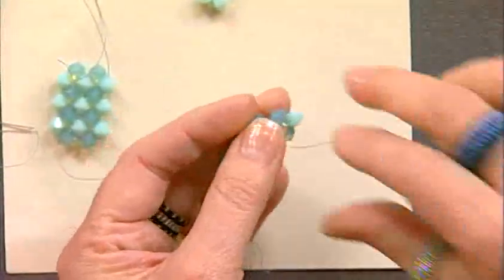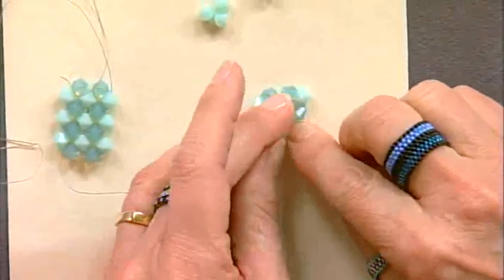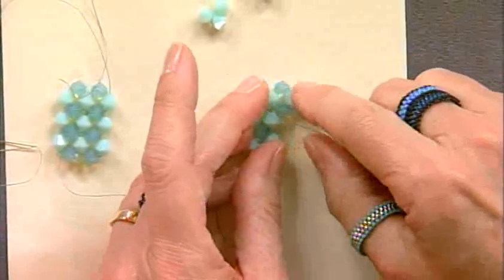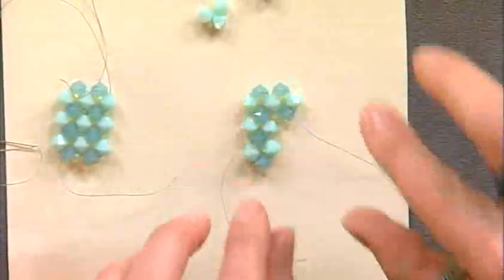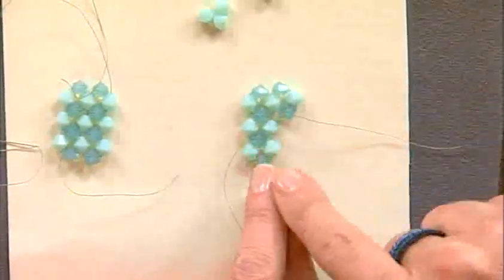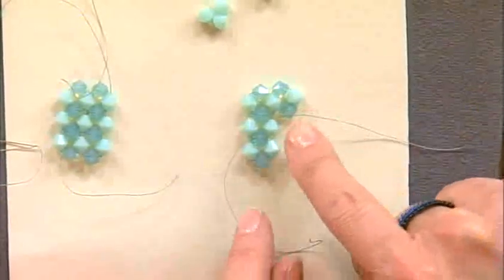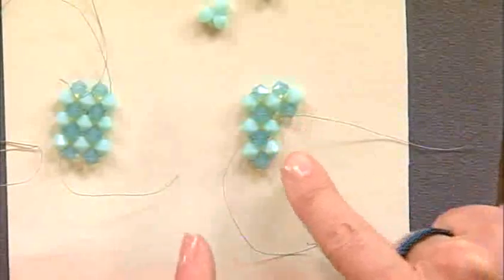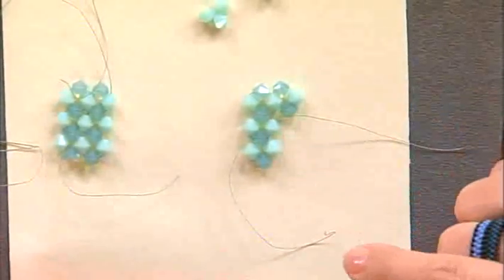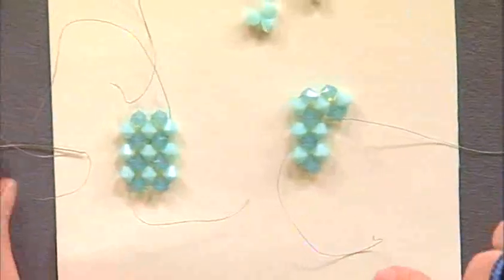I notice you're using matching thread, too. Yes. When I use translucent crystals or beads, it's nice to use a thread that's not going to show very much. So here I've come through, and you really can't see the thread. I'm going to pass through this next crystal and continue picking up two beads at a time till I reach the bottom, and then I'm going to make my third column doing the three-bead turnaround. Here's a piece that's finished.